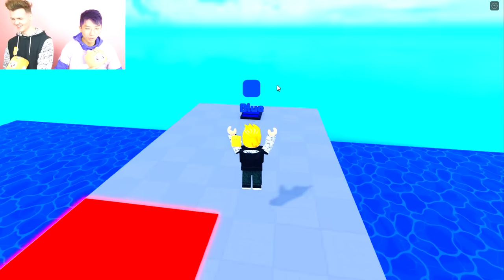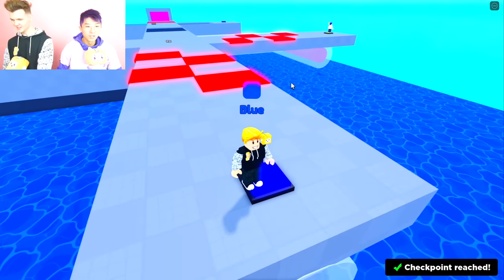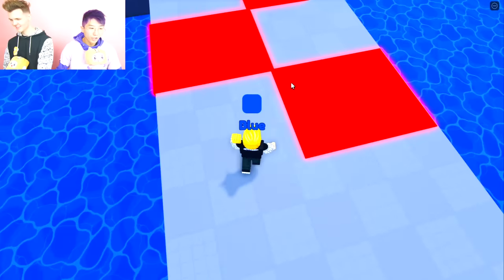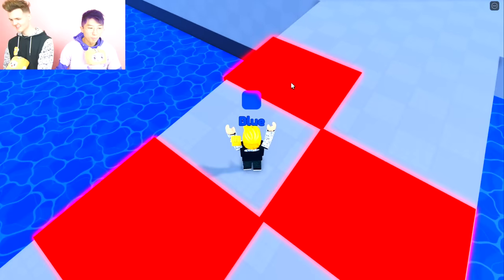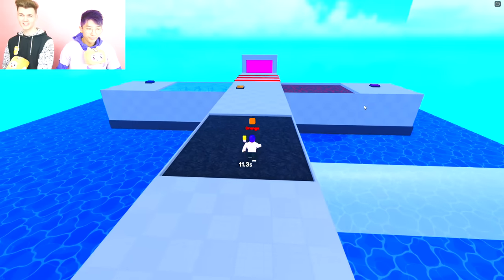Adam, press the button, man. All right, here we go. 3, 2, 1, boom. All right. You didn't even press it, dude. Oh, I did. Okay, there we go. Man, are you trolling? Nice. Adam, this is a teamwork puzzle. You gotta do your part, dude. Guys, remember, teamwork makes the dream work.